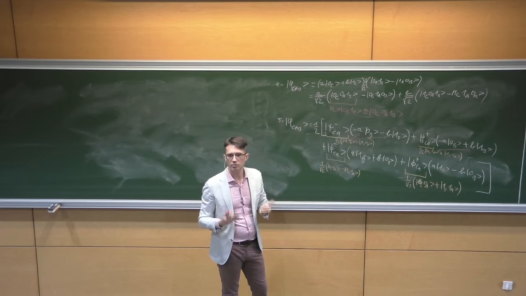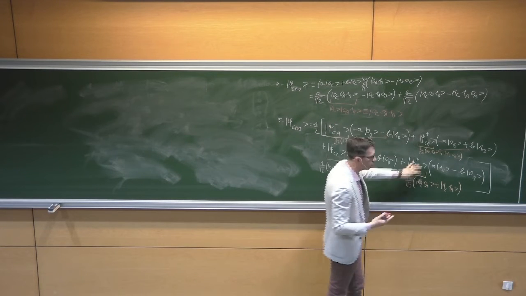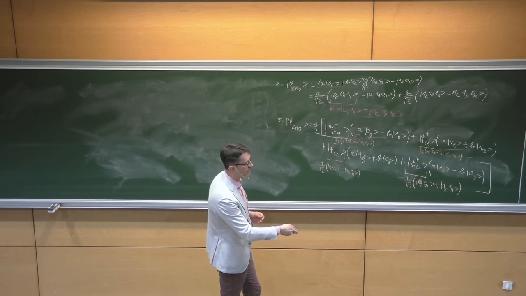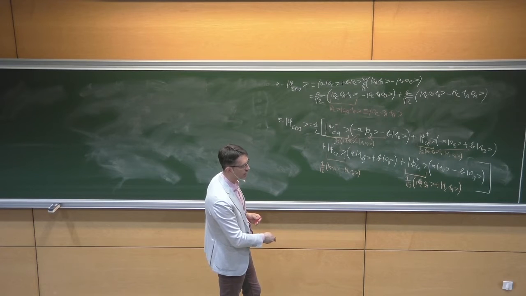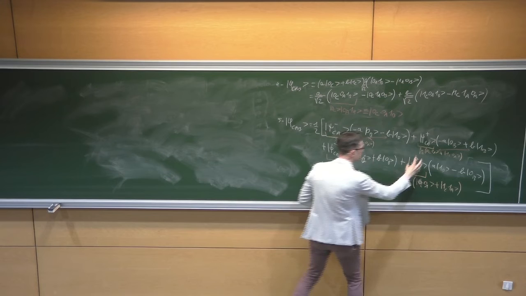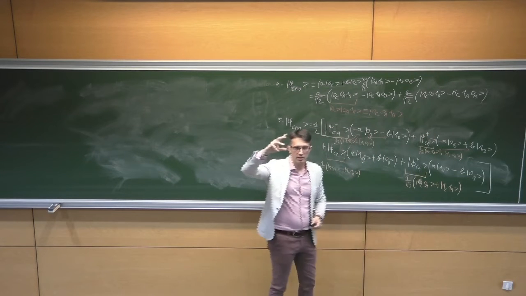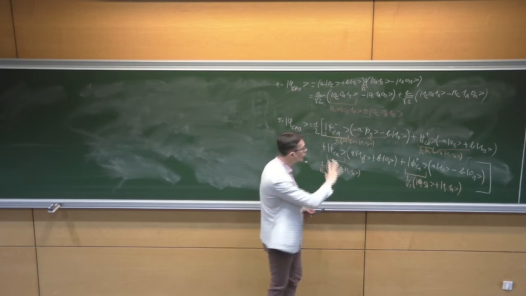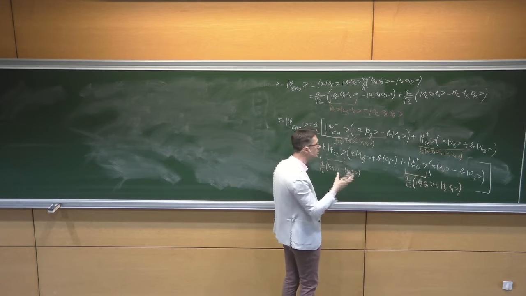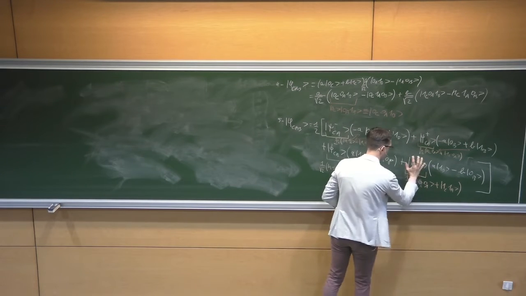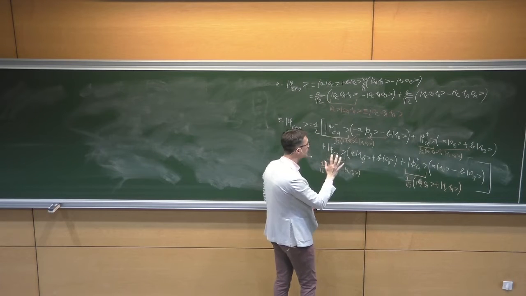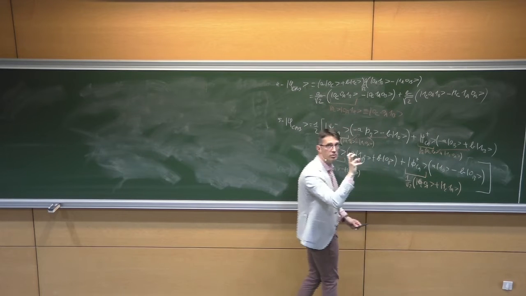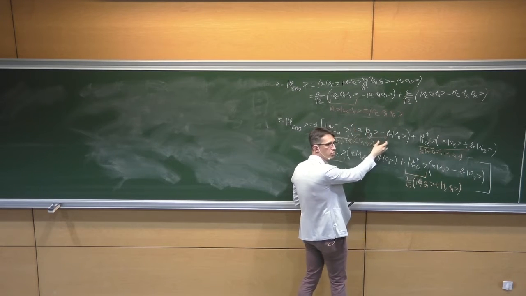Well, if we make a joint measurement between A and C, we should end up with one of these 4 Bell states, right? So we make a so-called Bell measurement, so this one, this one, this one, this one. That means that we make a measurement, so we collapse the whole system into one of these 4 possibilities. We no longer have a superposition, because we made a measurement, so we have either this, or this, or this, or this. But that means that we also collapse the B qubit into the complementary qubit that goes with it.